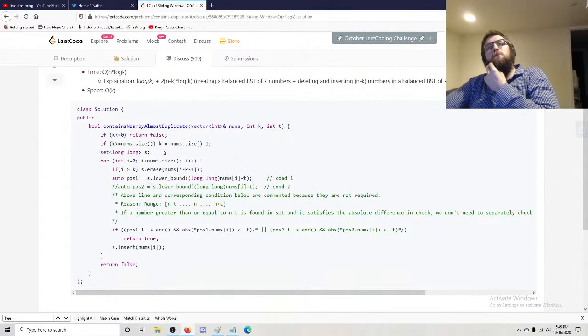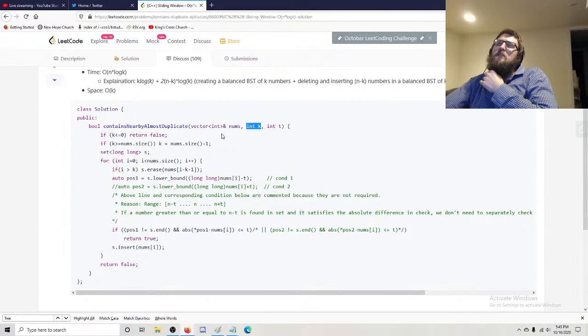Contains nearby almost duplicate. If k is less than or equal to 0, return false. If k is greater than or equal to the nums size, k equals nums size minus 1. I mean, okay, I guess. What is k?